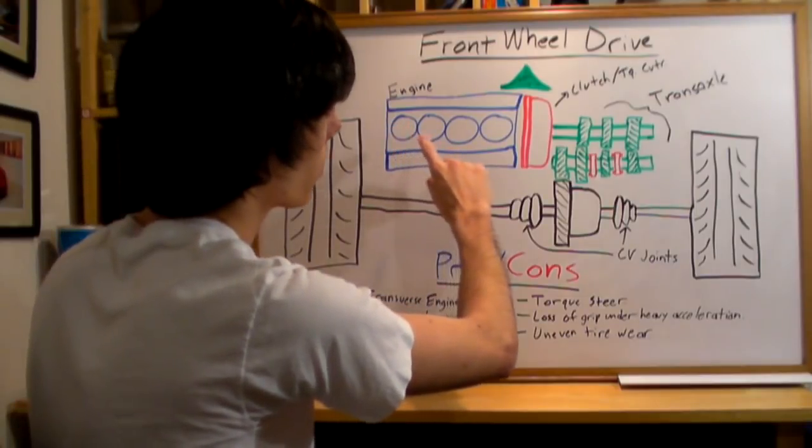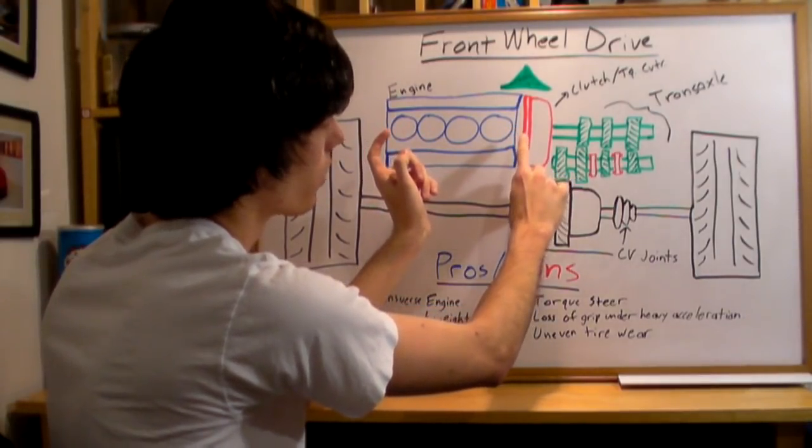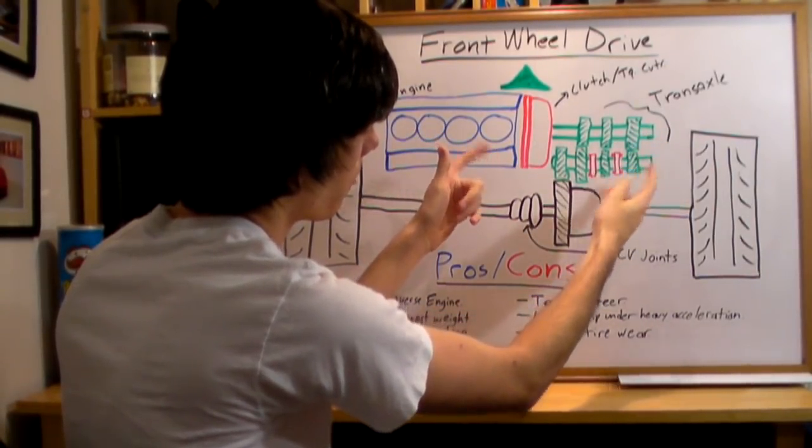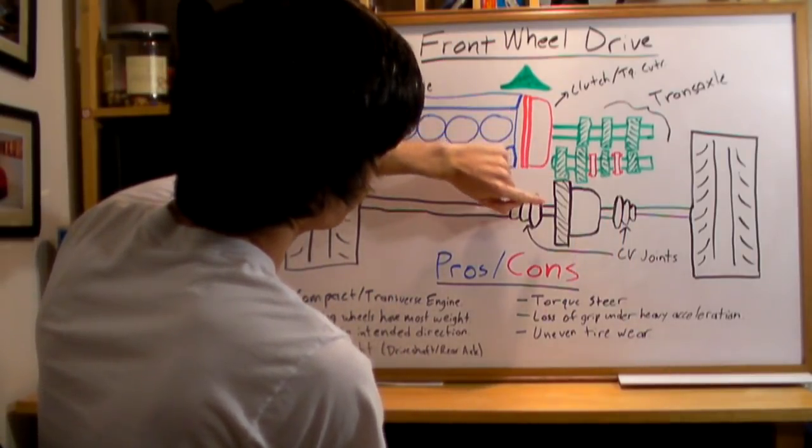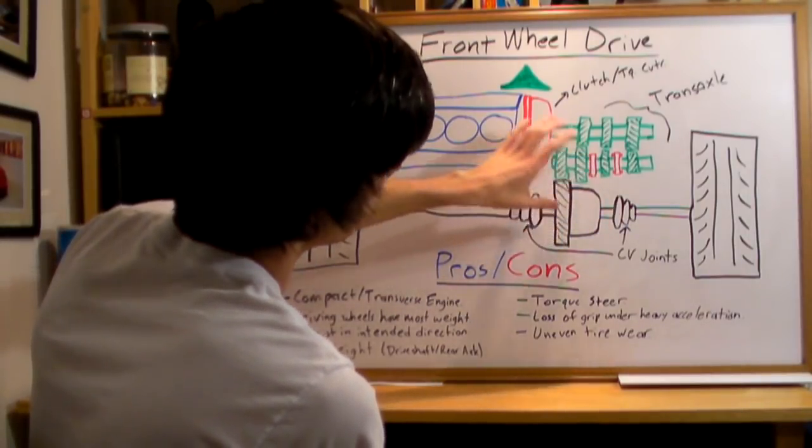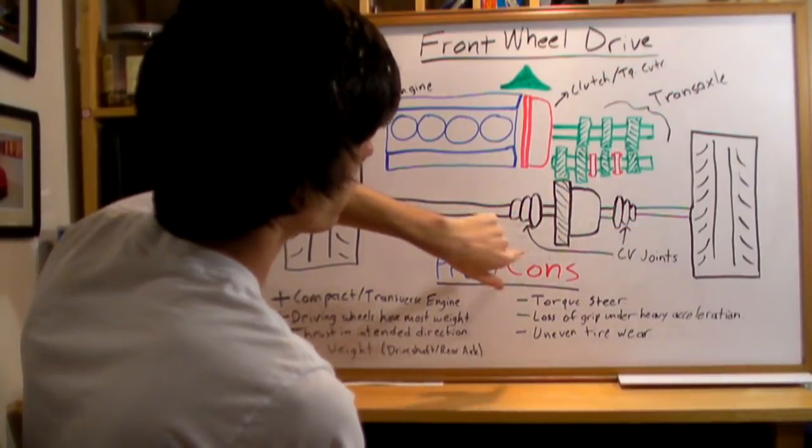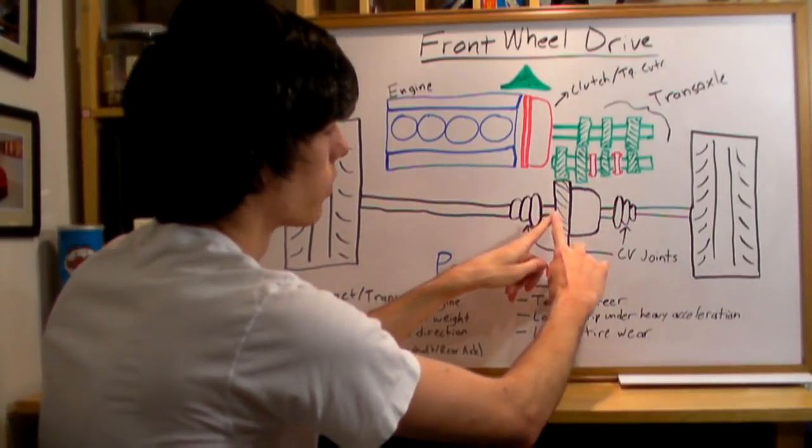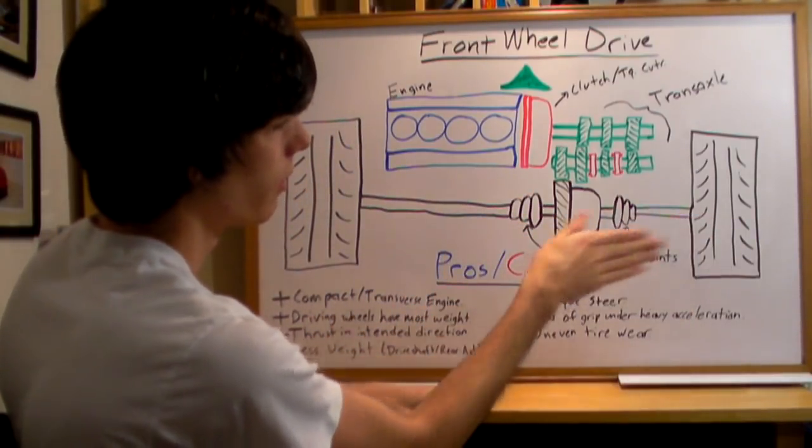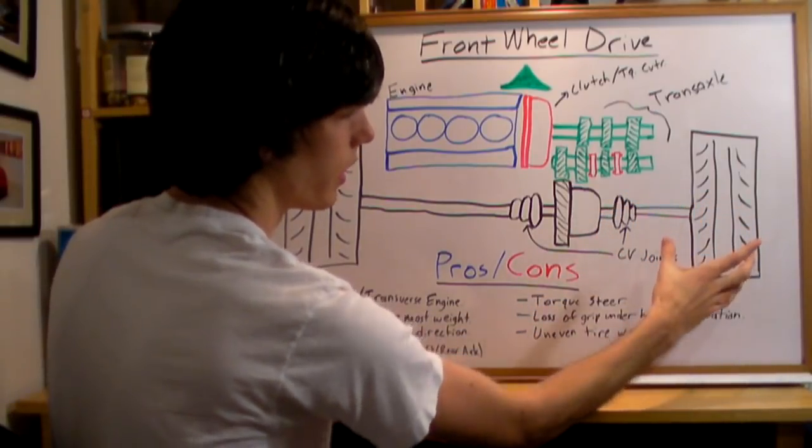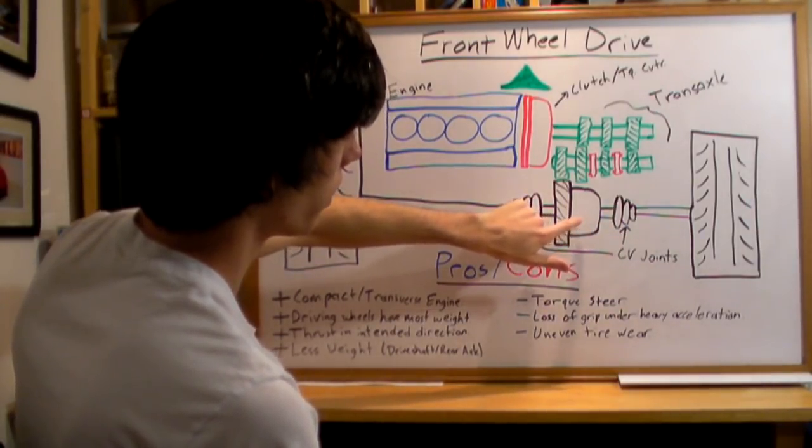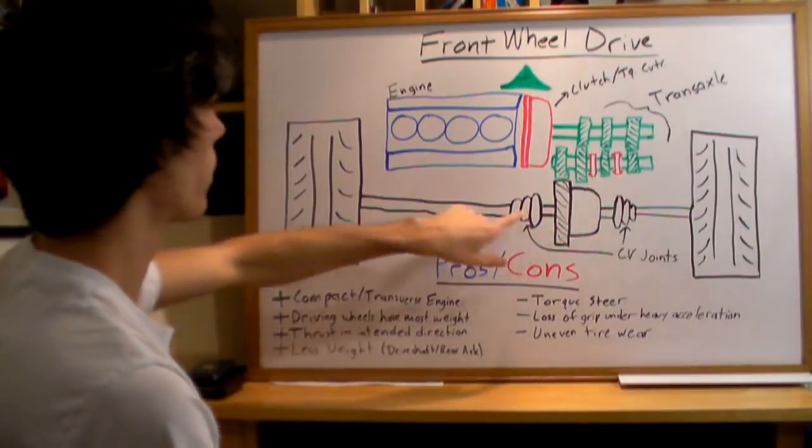You're going to have your torque go from your engine through your clutch or torque converter to your transmission. It's going to rotate a shaft. That shaft will rotate a countershaft. That countershaft will be connected to a differential or some sort of gear that's going to go to the front driveshaft. And that will connect to two constant velocity joints, or CV joints. Now, these CV joints, you can move them up or down, like the tire can move up or down. And the velocity of this rotating shaft will be the same as this rotating differential.